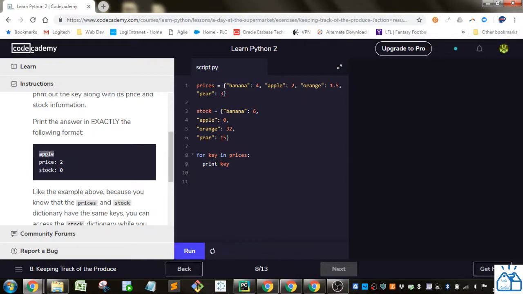So they want first what's the name of the thing, then the price, then the stock. Okay. Now I've got it. Price plus prices key, and then we're printing stock plus stock key.